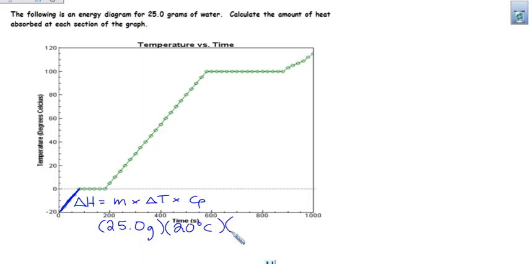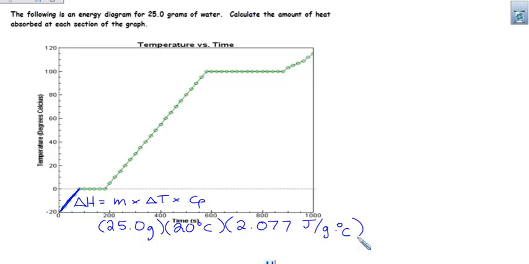And then for water, you just have to be a little careful because water has a different specific heat depending on its phase. That's not normal. Most substances just have one specific heat. So for water, I need to know that I am at the solid phase, and I look the specific heat up on a chart, 2.077 joules per gram degree Celsius. There you got it. You plug it in your calculator.